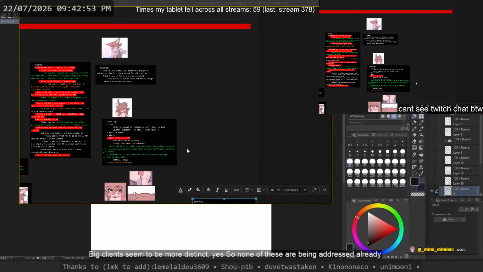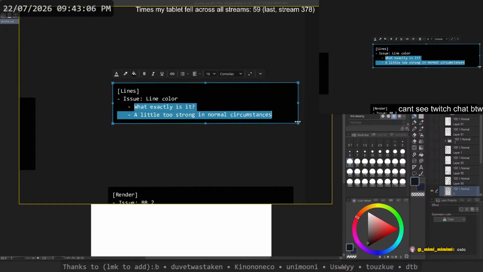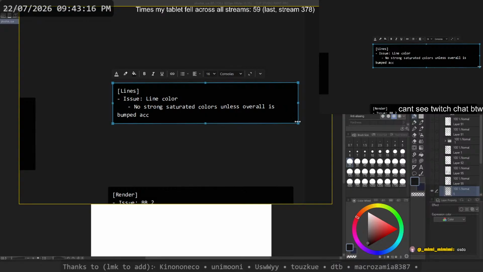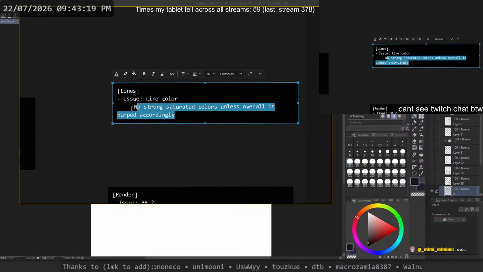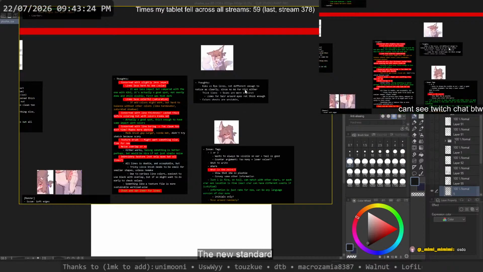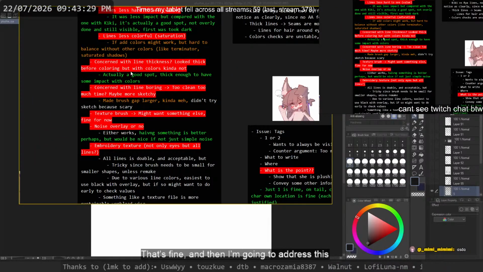What was I talking about? Line color, right? Lines. I think this should be the new standard. That's fine, and then I'm going to address this. Anything here that's not addressed?